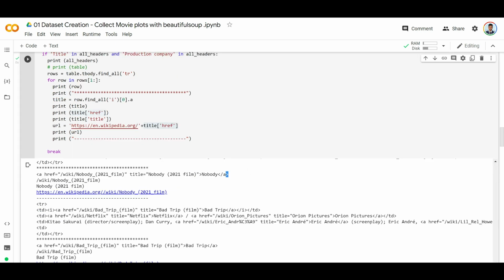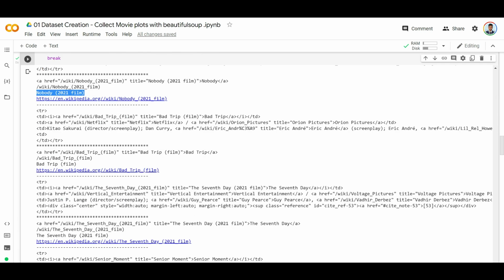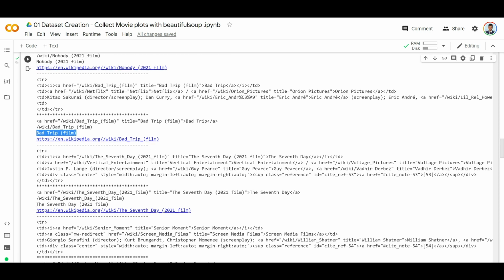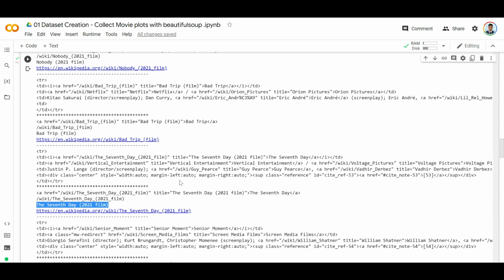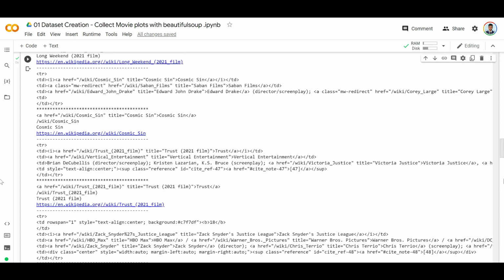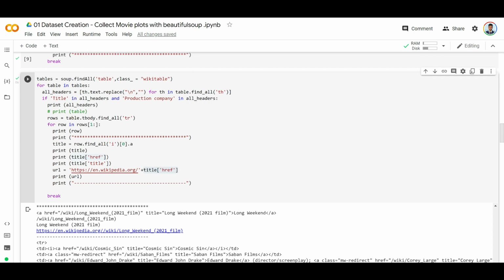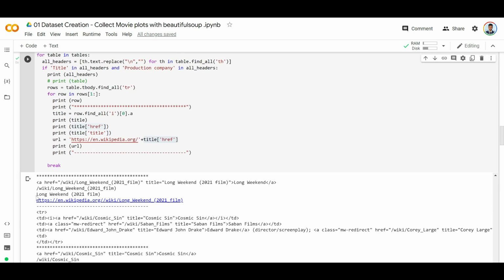As you can see, this is how the A tag with href looks like. Within that we are extracting the href, we are extracting the title, that is this. Now our goal is to get the movie title as well as the full link. And you can see it's the same for everything, which is you have the movie title and the full link. So we have almost achieved our task, which is get the movie title as well as the corresponding link.